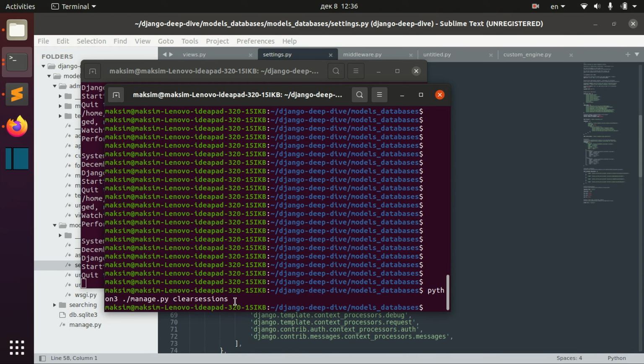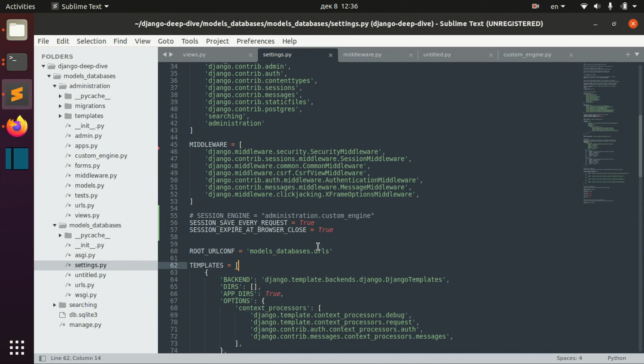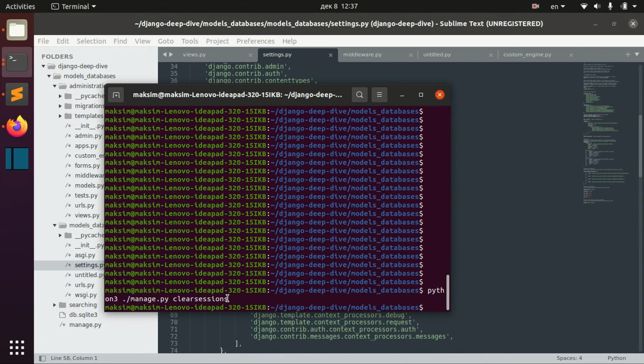And if you use this command, then your sessions will be cleared. And basically you need to do it from time to time, because otherwise the sessions will be stored and stored and stored, and it will take too much space, so you need to clear sessions sometimes.